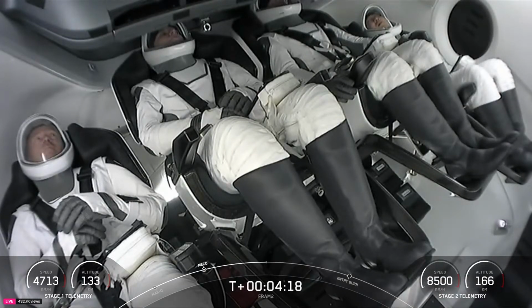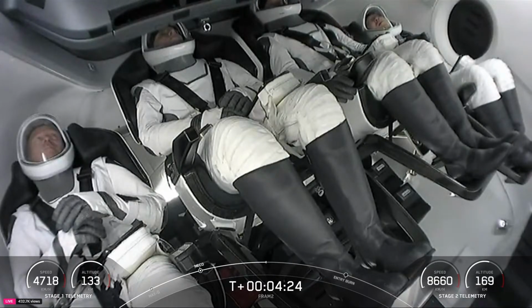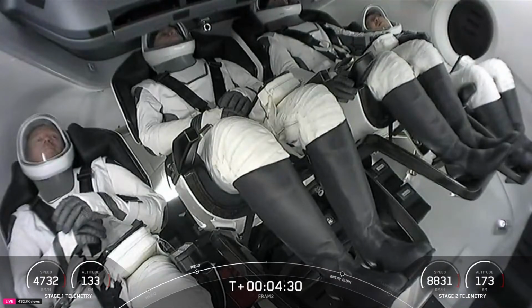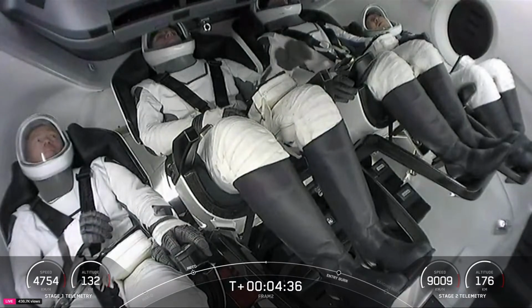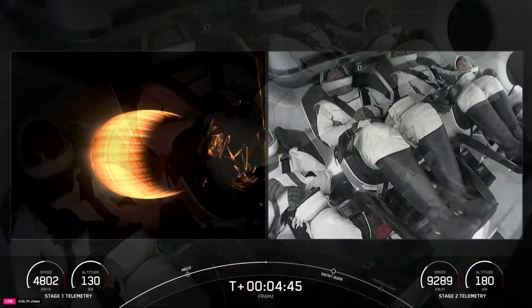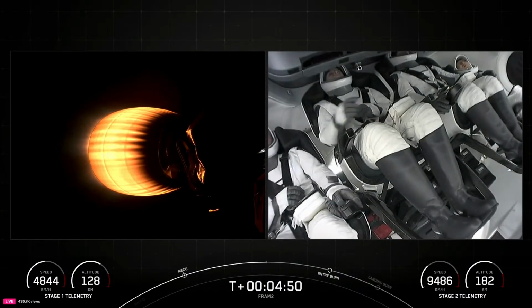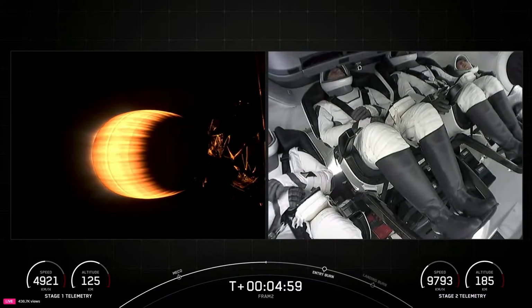But Sarah, what's it like when you get near the end of the burn? We heard Bob and Doug back on Crew Demo 2 call it like driving down a gravelly, bumpy road at high speed. It's definitely maybe a little more vibration than first stage because the engine is so much closer to the spacecraft. So you absolutely feel a difference in the sensations you experience when you're riding on the second stage. Cool. I'm sure the FRAM-2 crew is feeling something similar. They're still inside of Dragon, which is still attached to the second stage, and on your left-hand screen, SpaceX, trajectory nominal. On the left hand of your screen, you can see a view of the MVAC engine ignited.